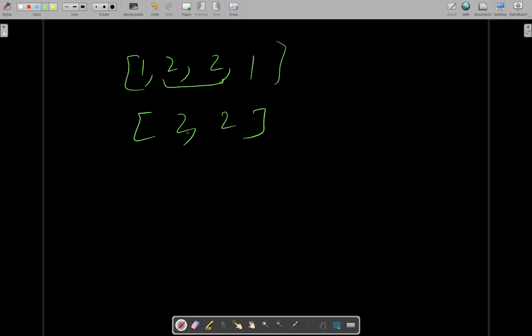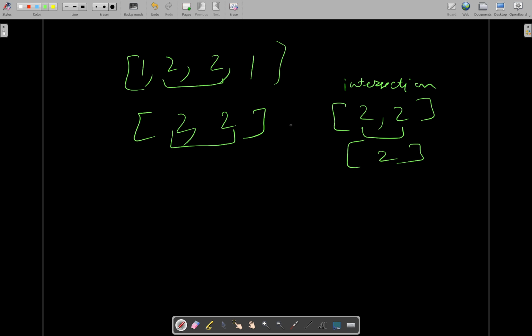This is the intersection, but since it was mentioned that elements should be unique in the intersection, you should only be returning 2. Okay, not the other way around.